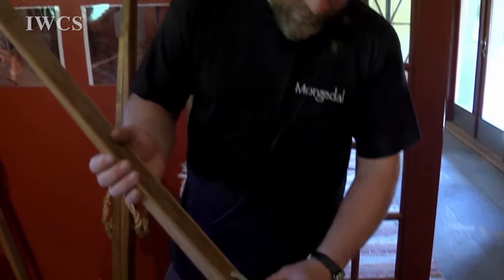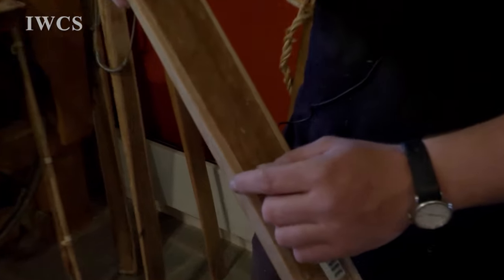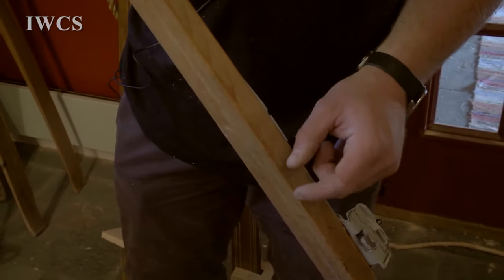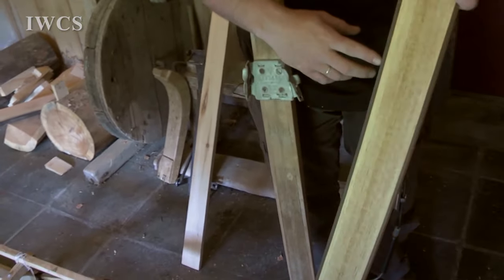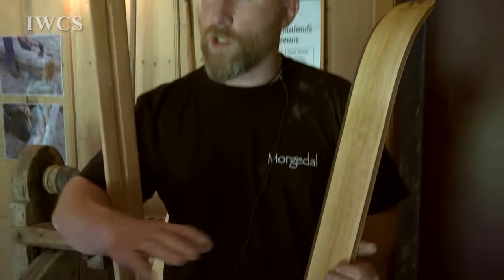Here is a ski that is laminated. On the side they use hickory. It's a hard wood, because the modern ski has steel on the edges, so the edges are much stronger. Here you see another type of ski. They also use this hardwood on the edges. It's easier to turn around in a hard slope.